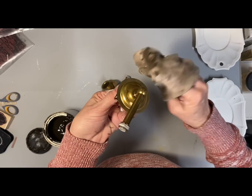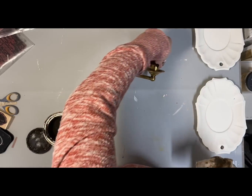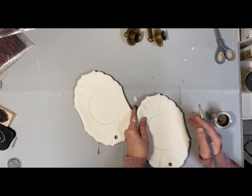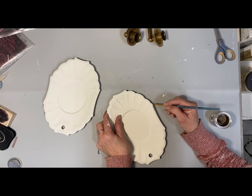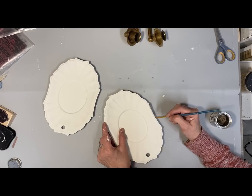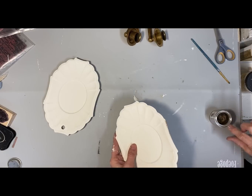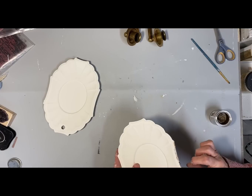I think that this aged it up enough to go better with the gilding wax, because what I'm going to do is put the gilding wax around the edges of each of these pieces. I know that surely you've seen items with the edges gilded like that. I'm trying the paintbrush first, and I just decide I don't like how that's going on at all, and I want it to look more worn, so I just take my fingers and rub it around the edges.